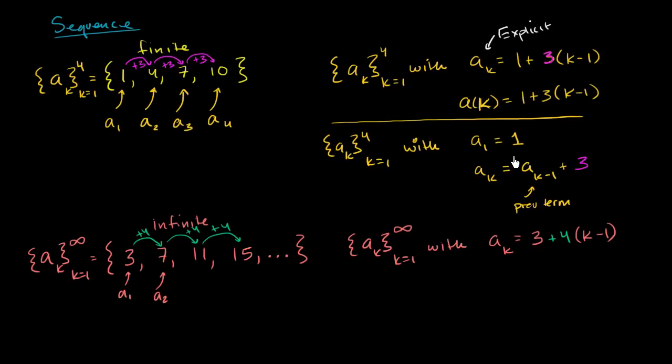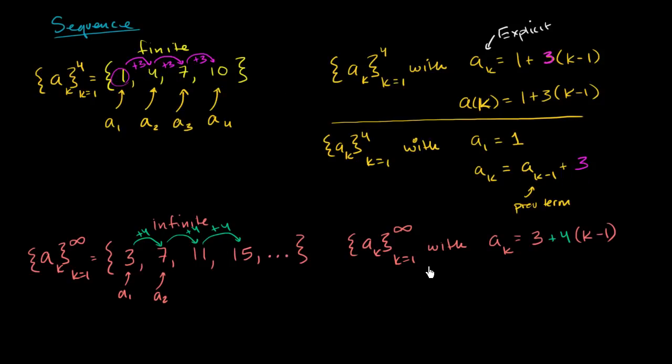Now, how does this make sense? Well, we're defining what a sub 1 is. And if someone says, well, what happens when k equals 2? Well, it's going to be a sub 2 minus 1. So it's going to be a sub 1 plus 3. Well, we know a sub 1 is 1. So it's going to be 1 plus 3, which is 4. Well, what about a sub 3? Well, it's going to be a sub 2 plus 3. A sub 2 we just calculated as 4. You add 3, it's going to be 7. This is essentially what we mentally did when I first wrote out the sequence. When I said, hey, I'm just going to start with 1, and I'm just going to add 3 for every successive term.